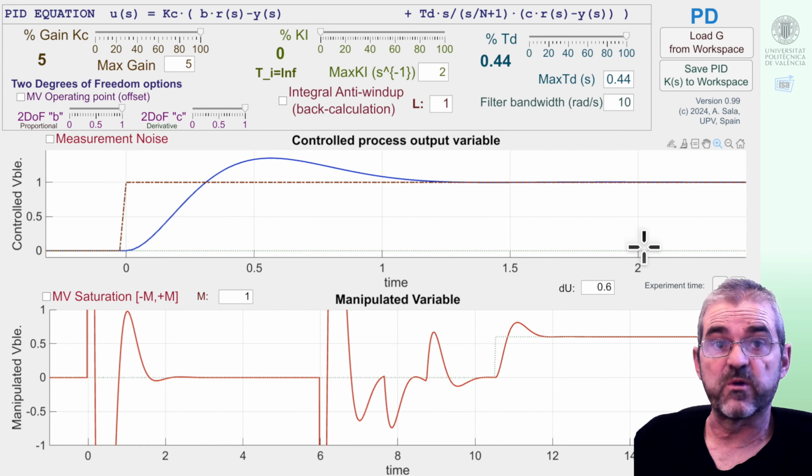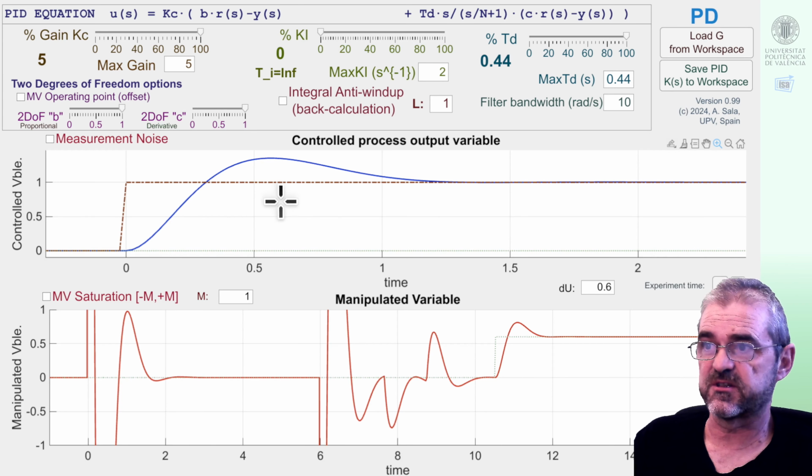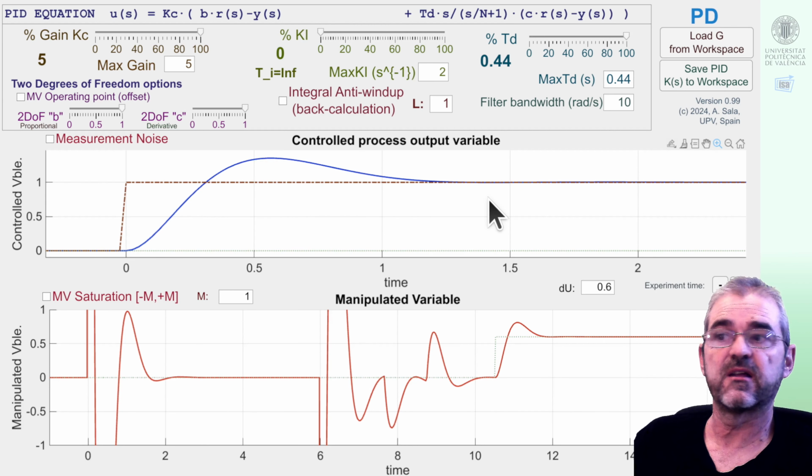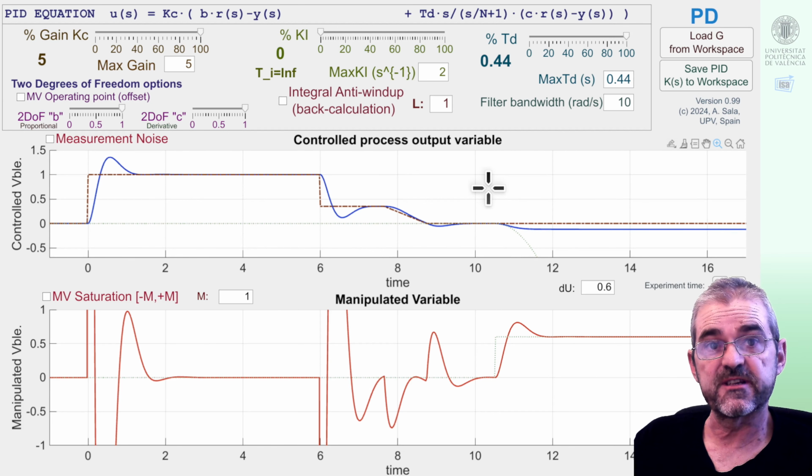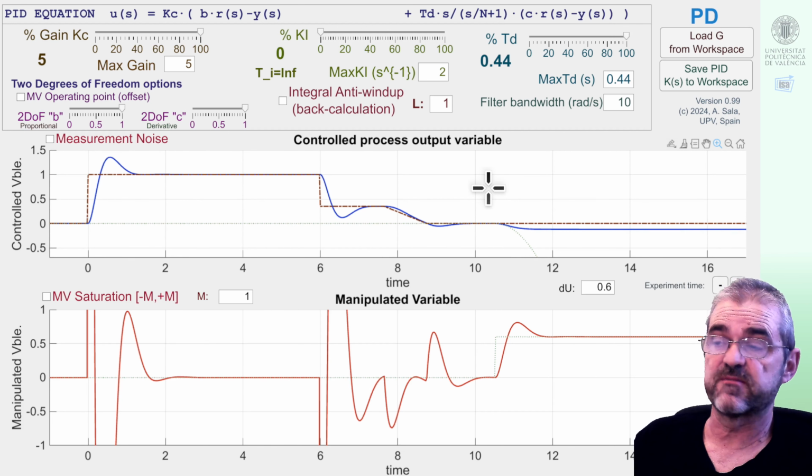Then we see that we were requested 2 seconds and our settling time is just 1.1 or 1.2 seconds, so we are faster than requested because we needed a higher gain to reduce the error. And then, well, it is damped well enough, so oscillations just disappear. It goes above the set point, but it never goes down again. So, well, this is what we were asked for, and this is what we achieved.